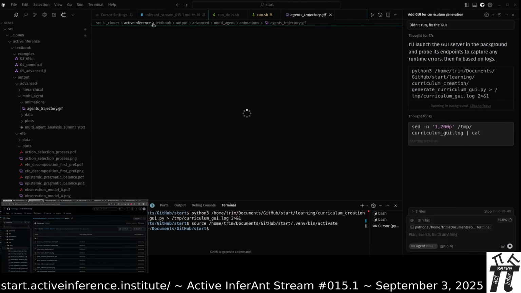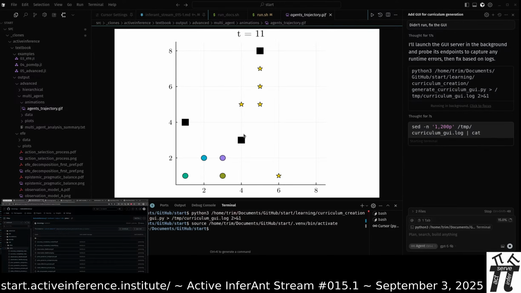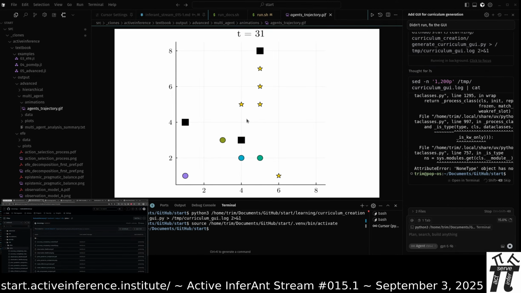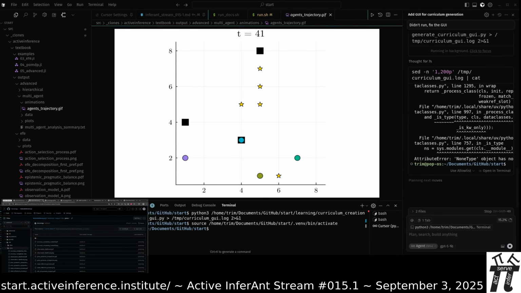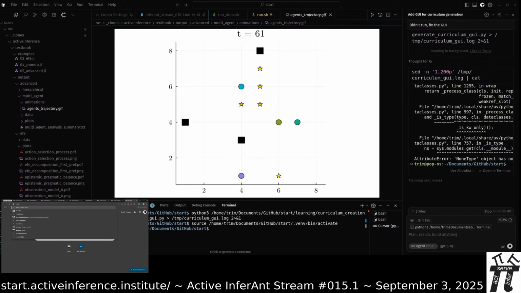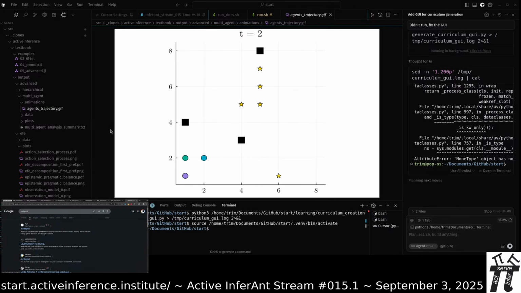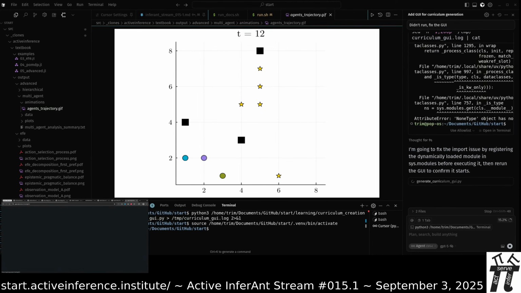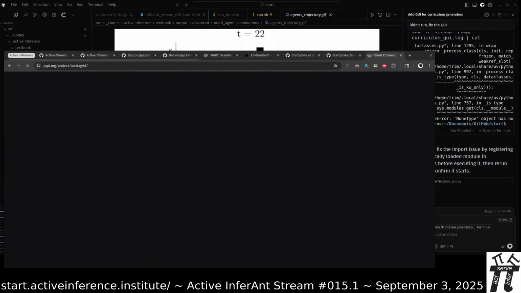Okay, we'll get this. Yeah, here we go. So this is a multi-agent grid world. Metagrid is probably a better framework for doing this kind of collective foraging multi-agent situation. I'll just bring that up in the browser.